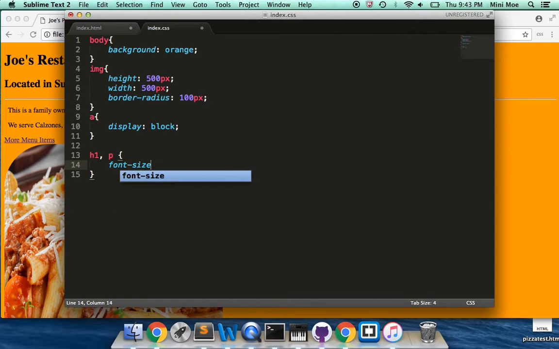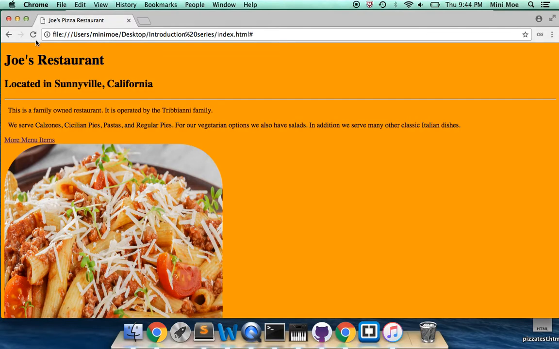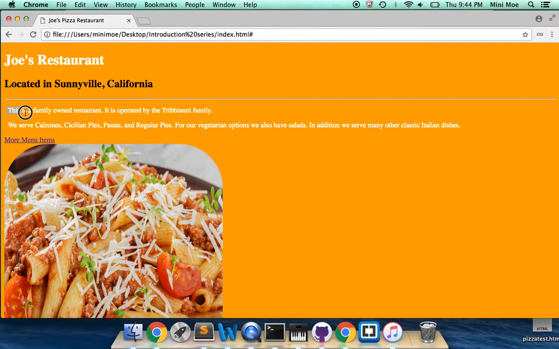Sorry, it is color. Font size has to do with the font size, so you could do a font size of 16 pixels, and that would make a 16 pixel font size. See, now you see both paragraph tags have become white, but we only wanted the second paragraph to become white.